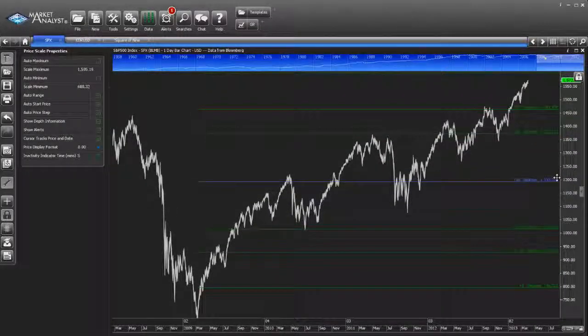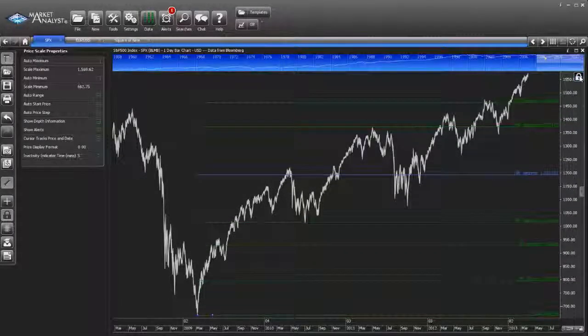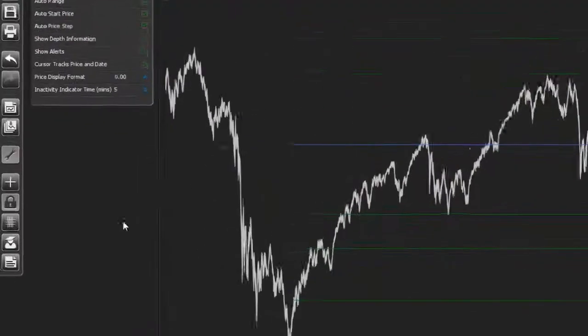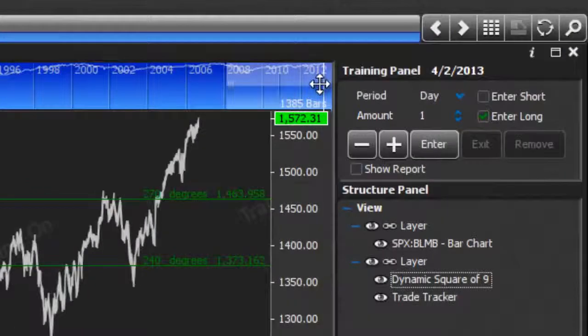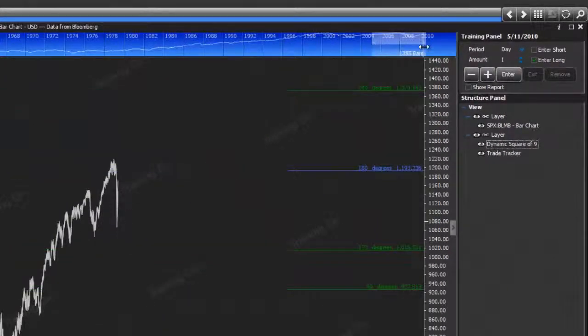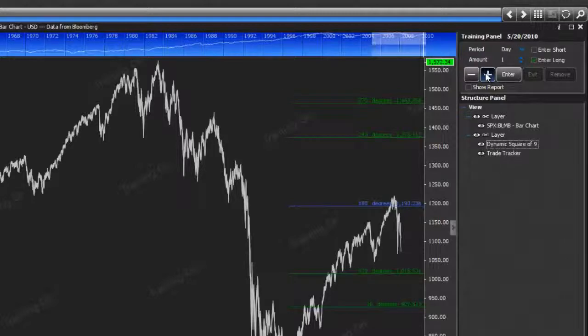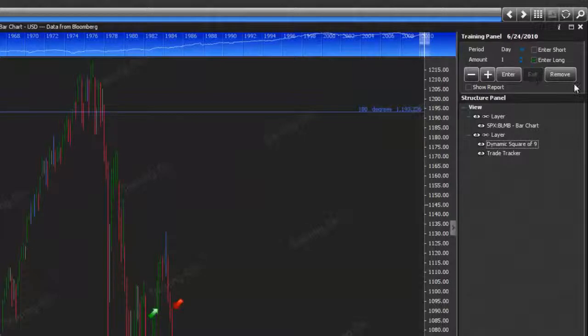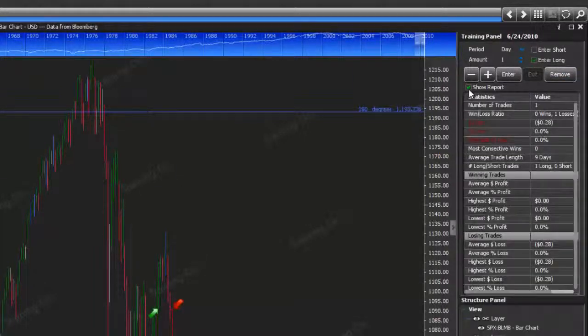But as with any analysis, it takes a lot of testing. You've got to have confidence in it. And so that's where Market Analyst has been built, so that you can try these techniques with history. You can implement things even like our training mode, where we can just hide the data and then you can just start adding bars at a time. Zoom in on that. You can add bars and then you can just test your strategy. Say, well, I would have entered here, and then we keep going and I would have exited. And then we can look at the report and we could see how well we would have done in that scenario.